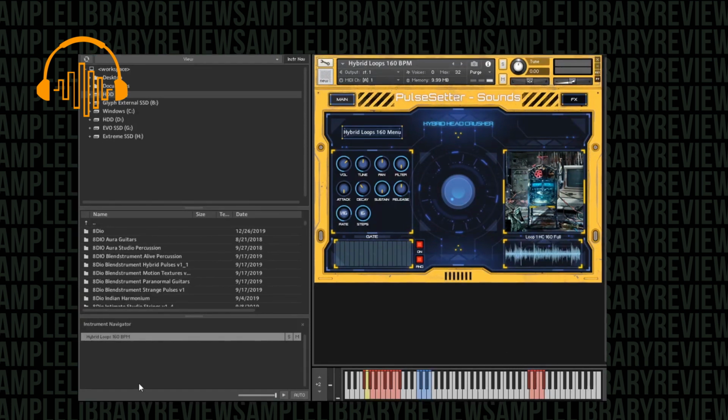So here are the hybrid loops at 160 BPM. And the same concept applies for all of the loop menus and everything. So you have one instrument, which is the menu, and every loop is accessible right here. And then of course we can go into loop one, and then we get the different layers here.